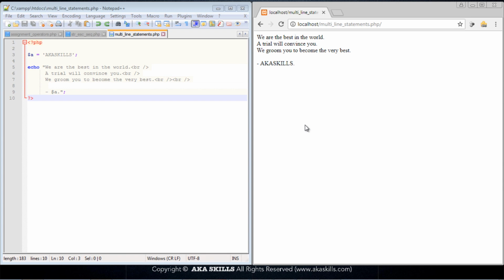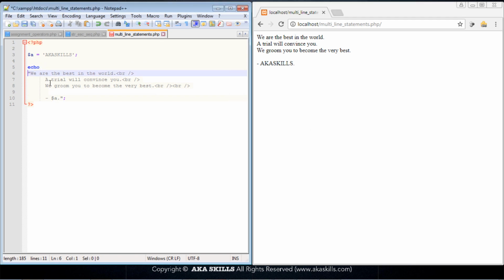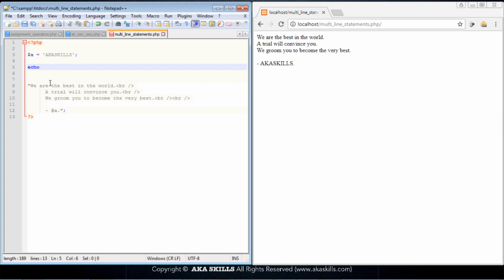Now there is another way to go about manipulating the multi-line statement. All you need to do is to introduce this operator that you'll be seeing for the first time. It is 3 less than signs. Now once that is done, you introduce the underscore and then you type END.